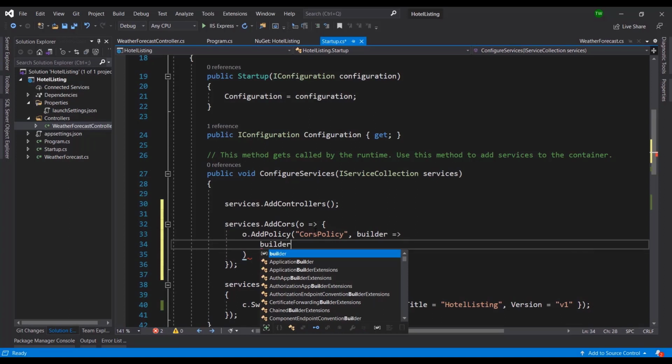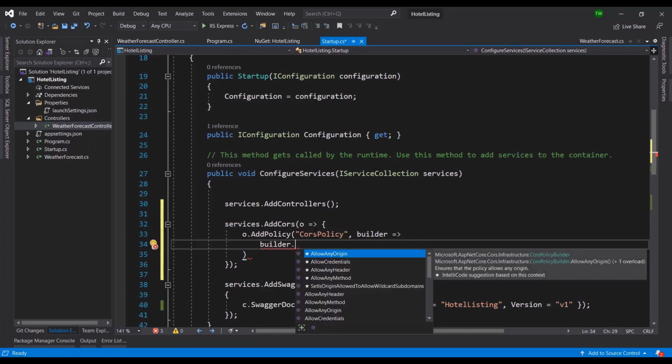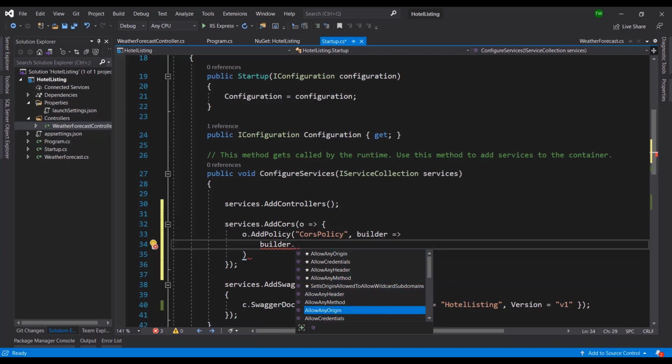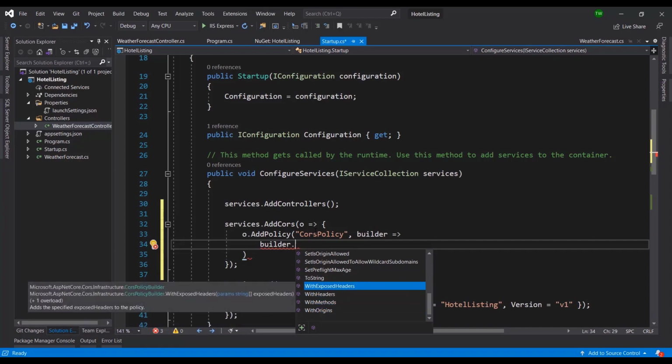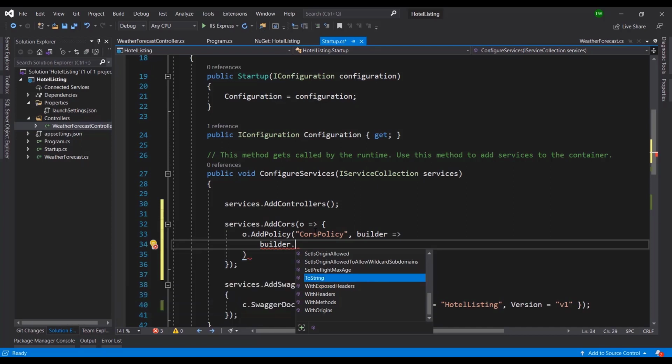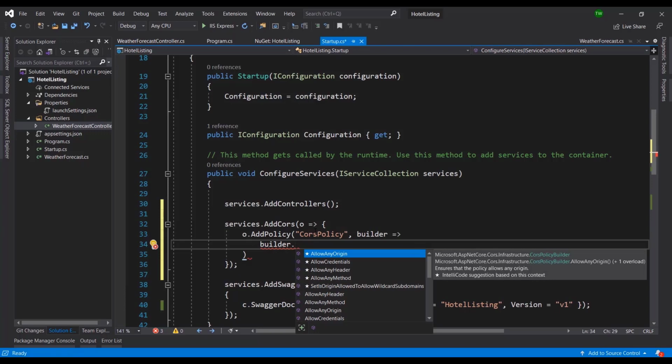So I'm going to say builder dot, and here are all the options before I start setting them. These are all the options. You can allow any, you can disallow, you can set. So if it is whitelisted or with certain headers, you can define how your API will determine who is allowed to access me or my resources and who is not. For now, for educational purposes, because later on maybe we can look at the securing of it and how we mix and match, but then once again, context is everything. If you're developing an API for internet and third-party use, then you can't be too strict with the API if ever and anybody should be able to get on. Otherwise, you're going to have an administrative overhead of trying to figure out who is who all the time.